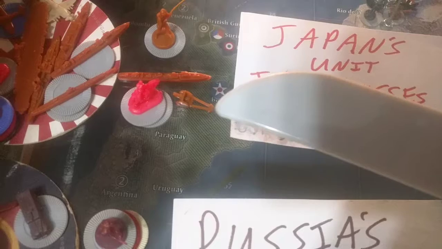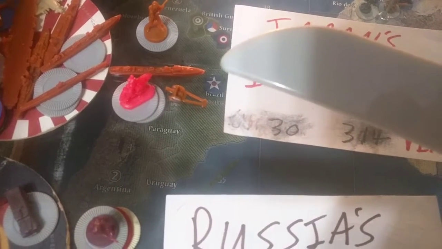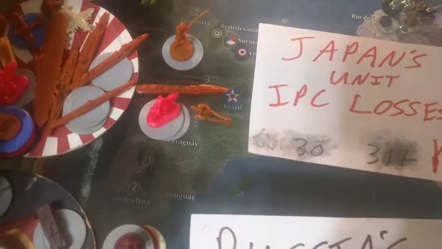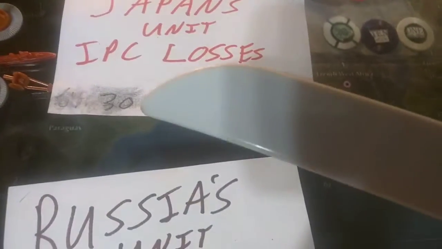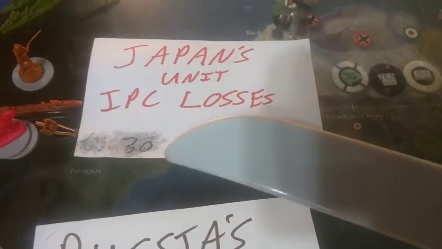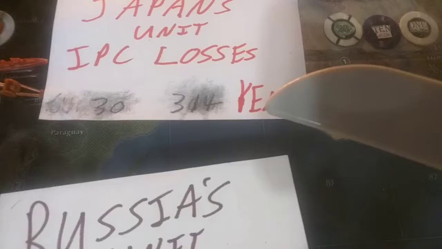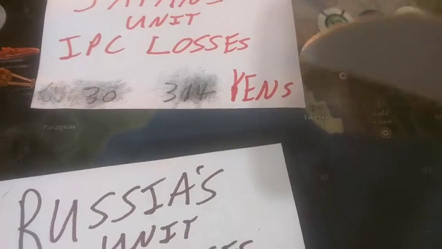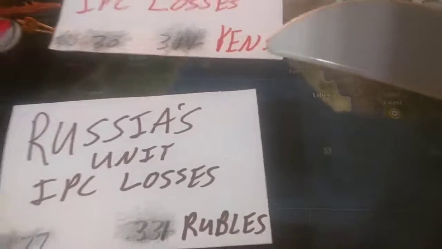as long as it's with artillery and destroyer against that U.S. Navy there. A lucky hit from Enderman's sub. So together I lost 30 IPCs of units in this round. It pushed me up to 314 to get to the 300 club, which I didn't want to join, but I was forced to. But it only puts me in third place in losses.